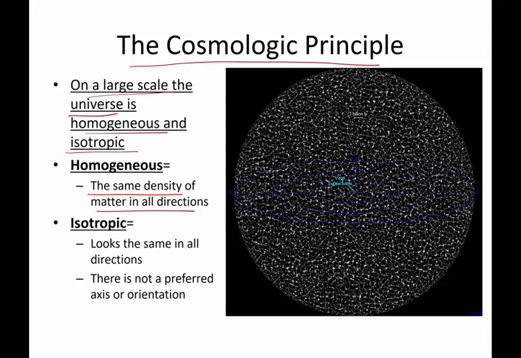If this is us, we are part of the Virgo supercluster. If you look at the universe in any direction, left, right, up, down, north, south, when we are at various points around the sun, it has the same density of matter in all directions. That means the universe does not look like this. It doesn't look like a lot of matter here and then less and less and less. It looks the same density in all directions.